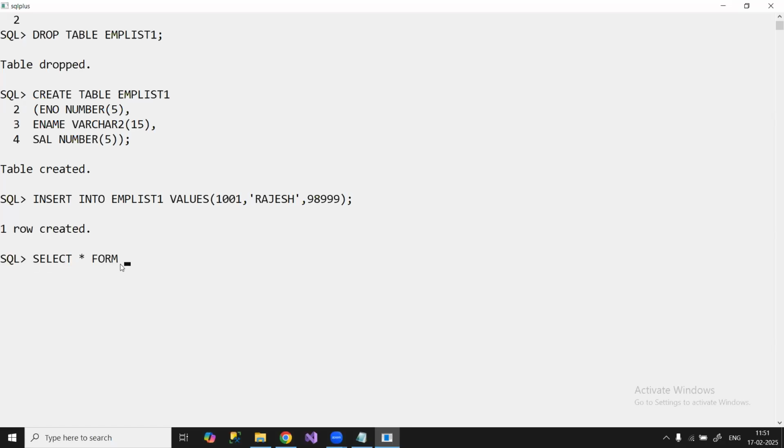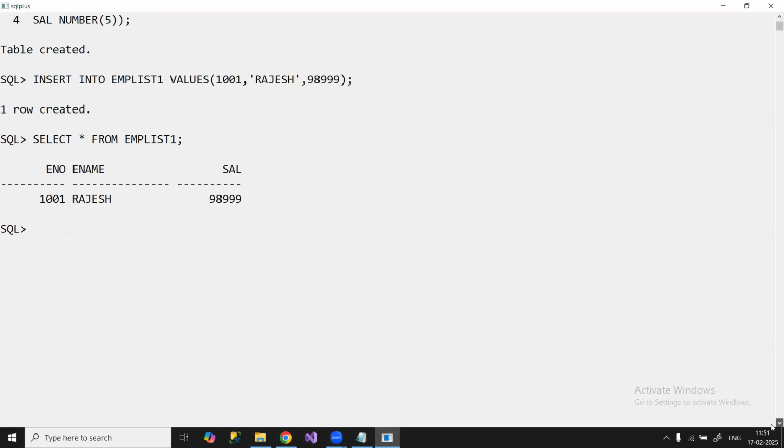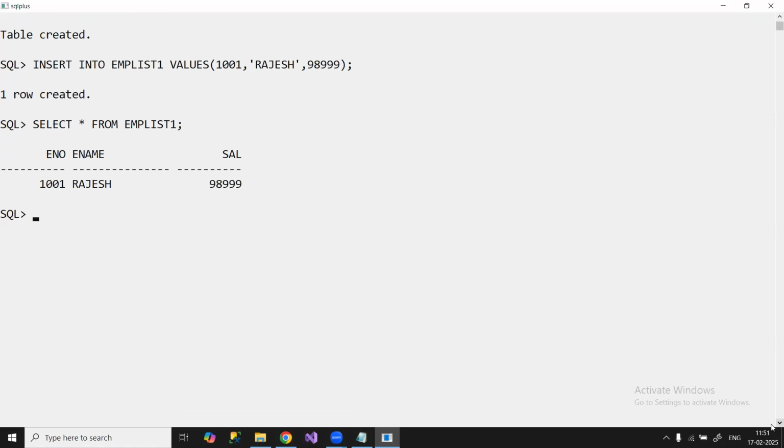Select asterisk from EMP list 1. So this is having only one record, after creating the table and giving one record or any number of records.